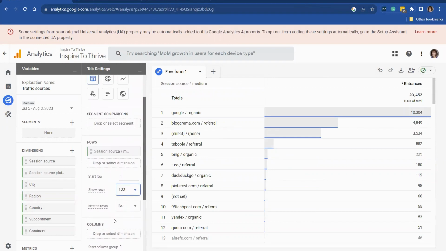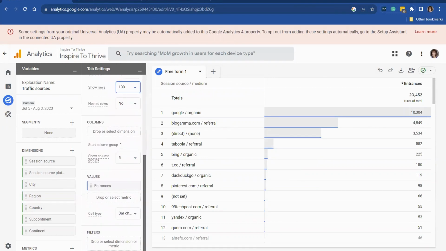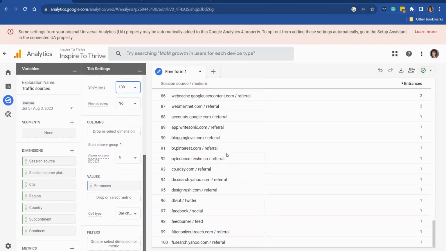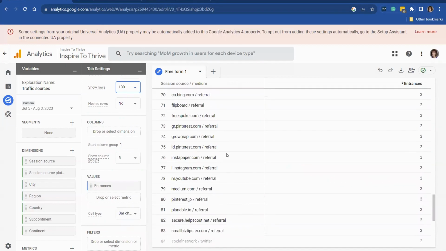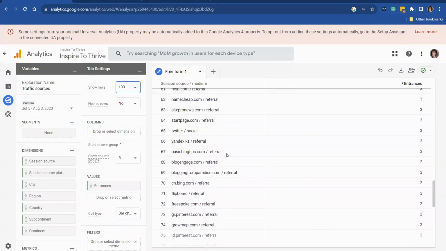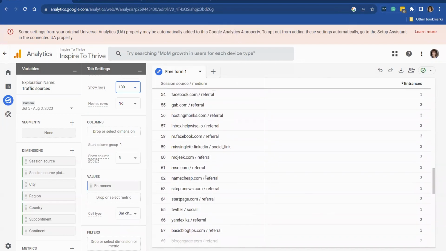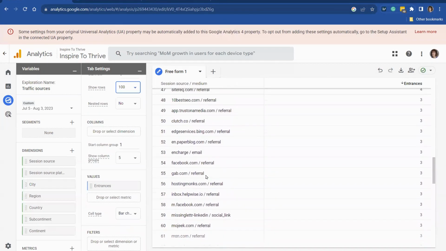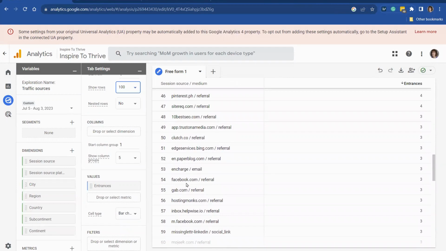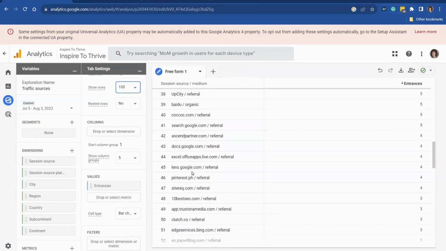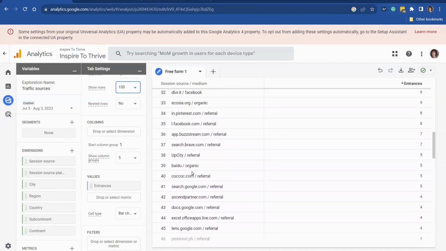And then the entrance, you want to make sure for the values, you have the entrance, it's where they're coming from. So once that's all set up, you can actually see where all your traffic is coming from. So it's a really great way of being able to tell. There's my friend Ryan from Blogging from Paradise, some referrals over from his site. And I talked about the Gab groups, and you can see a few others here on there.